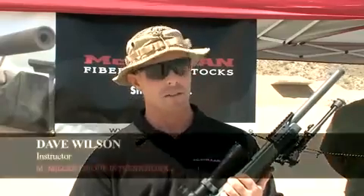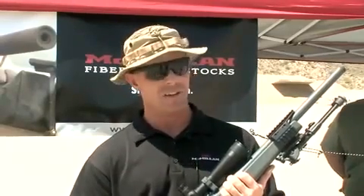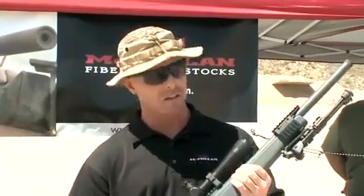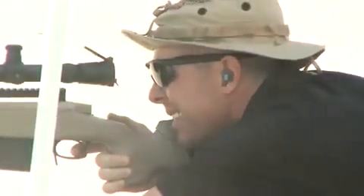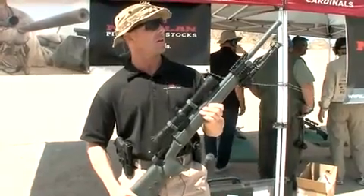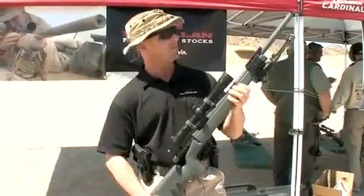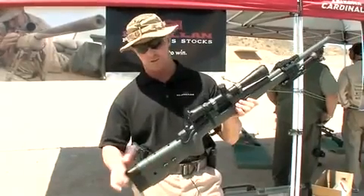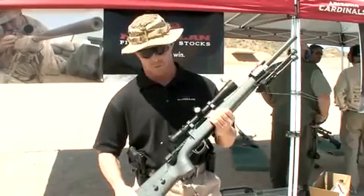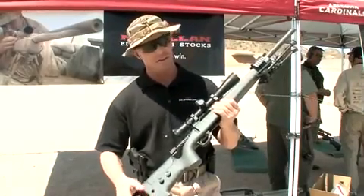The MacMillan Tac 308 is a very smooth, easy rifle to shoot. I've shot various sniper rifles, and for deployment, this is an outstanding weapon. I've been a sniper for five years and one of the instructors for the past two and a half, and I find this weapon system very easy and a good weapon system overall. The trigger pull is very smooth, the barrel is also threaded and ready for a suppressor, and everything comes stock with one of their adjustable cheek pieces. Straight from the factory, it's an outstanding weapon system for someone starting up or for their sniper program.